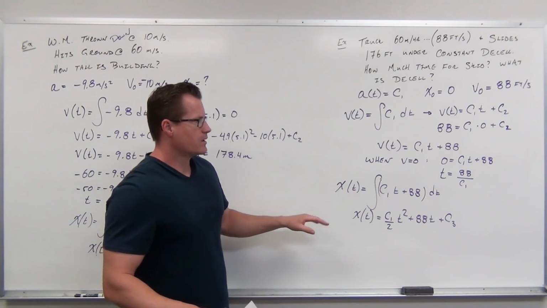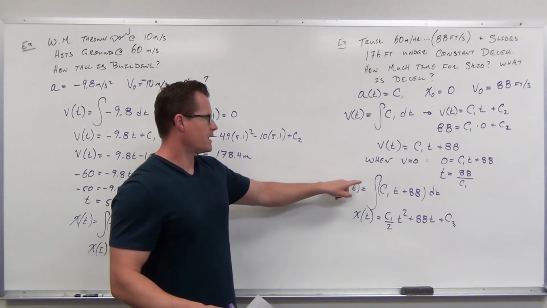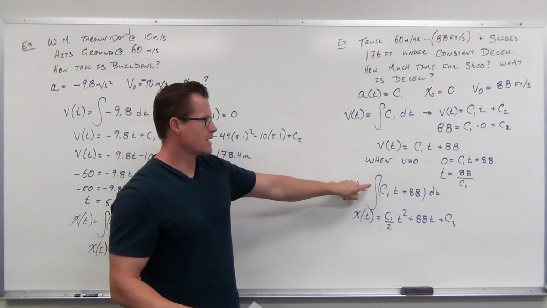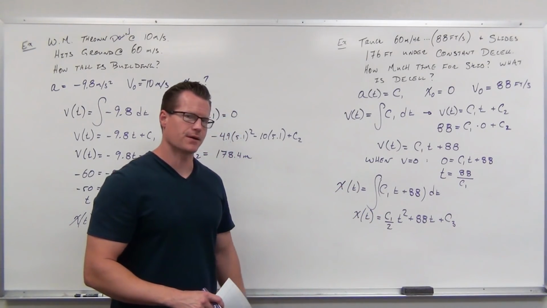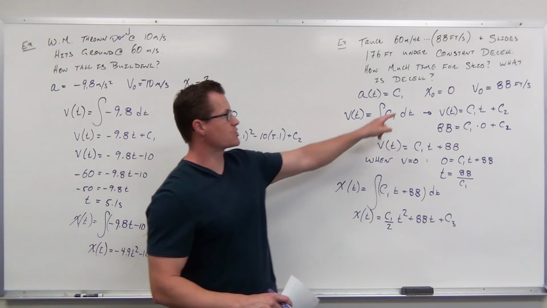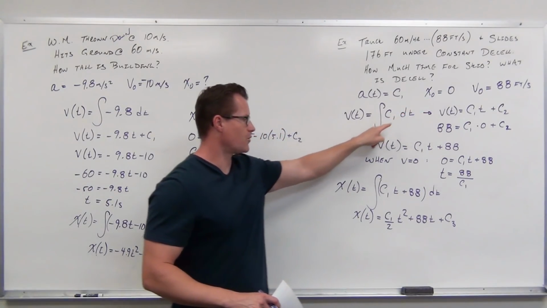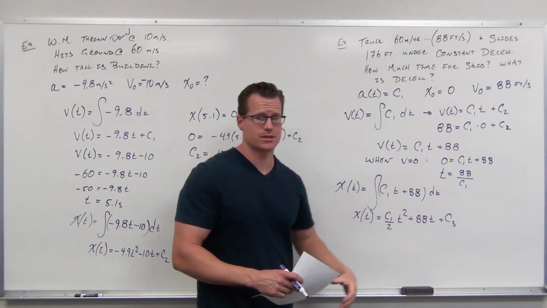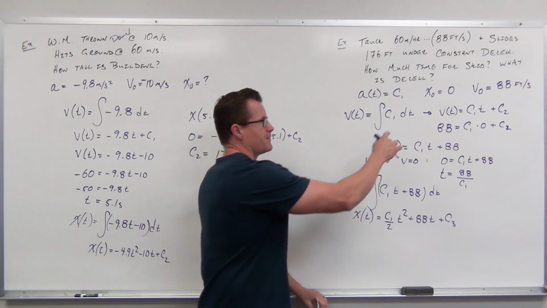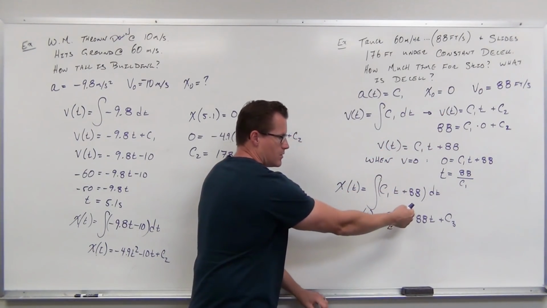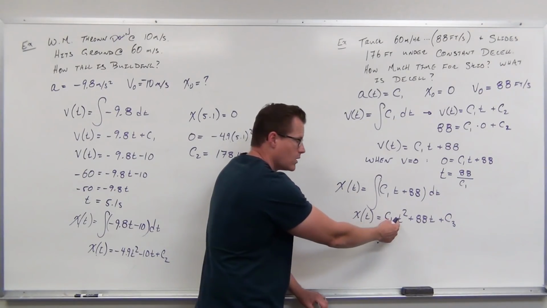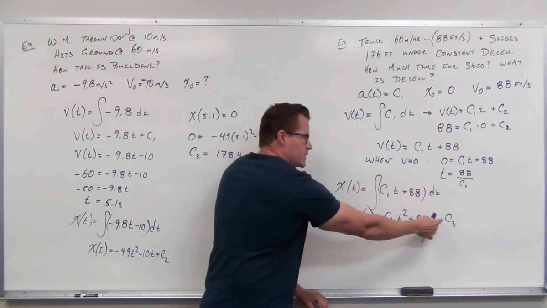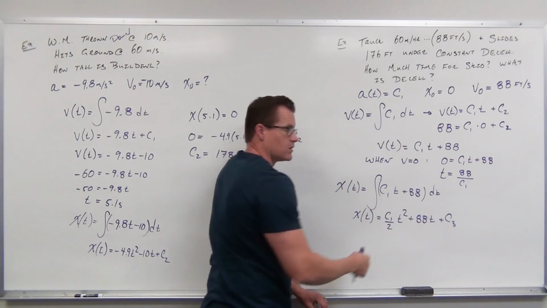So we keep on going. We just don't know C1 yet. But we do know that when we take an integral of velocity and we get our position, we have a C1 in there. We also have an initial position that lets us solve for c sub 3, our last constant. So if I plug in 0 for t, this is gone. I don't care what C1 is, this is gone, that's 0. This is gone, that's gone. We would get c sub 3 equals 0.